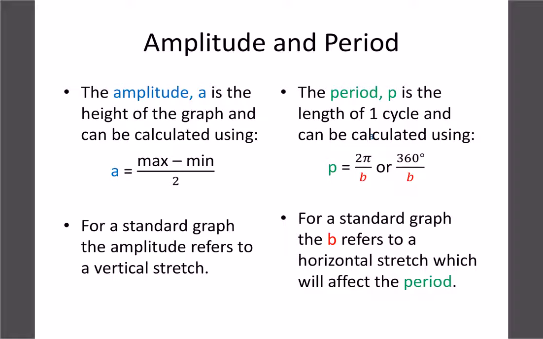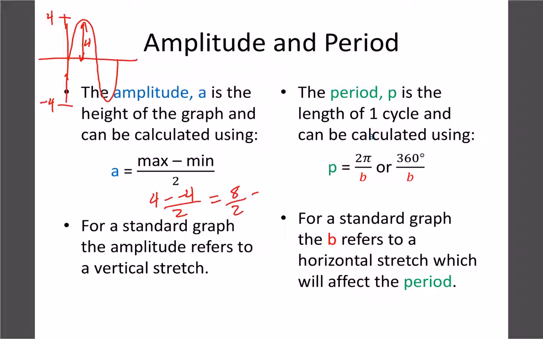First of all, the amplitude we said was the actual height. But from a graph, sometimes it's easier to use the coordinates. So let's suppose we had a sine graph that went from a maximum of positive 4 down to a minimum of negative 4. We could see that our amplitude from the graph is 4, or we could use the formula of 4 take away negative 4 divided by 2, which would give us 8 divided by 2, which is 4. So either way, it's pretty easy. Usually just go from the x-axis up, it makes it more straightforward.